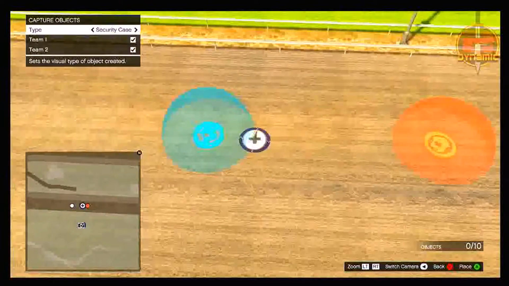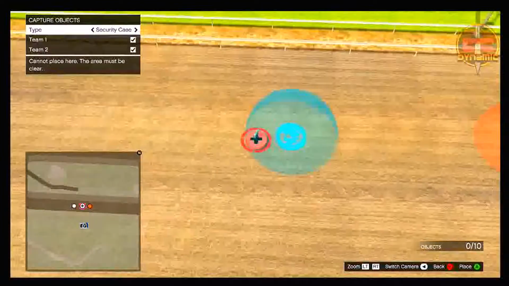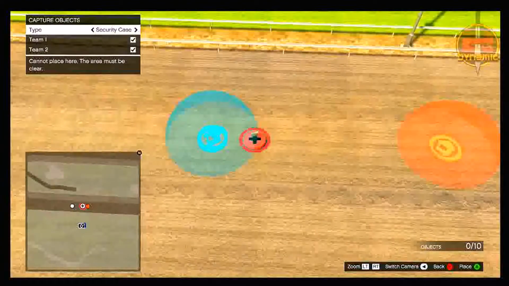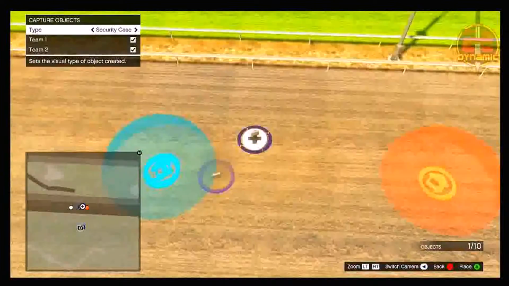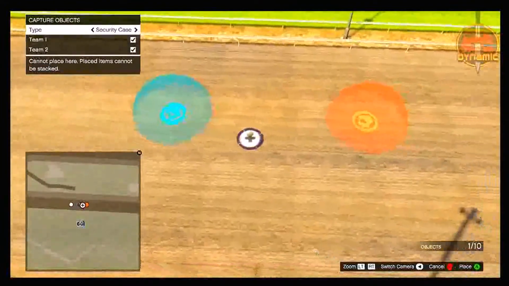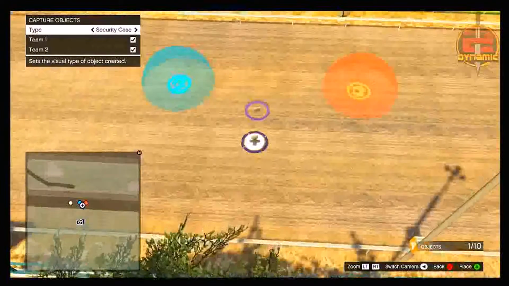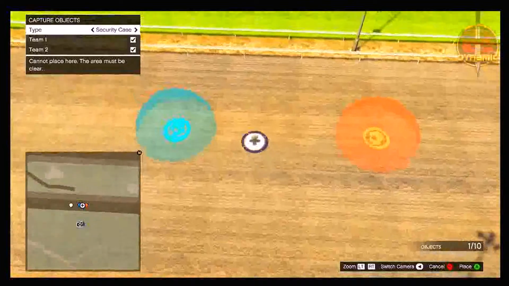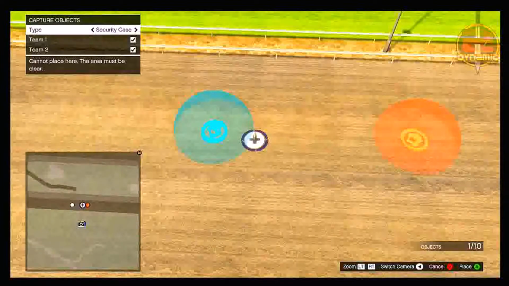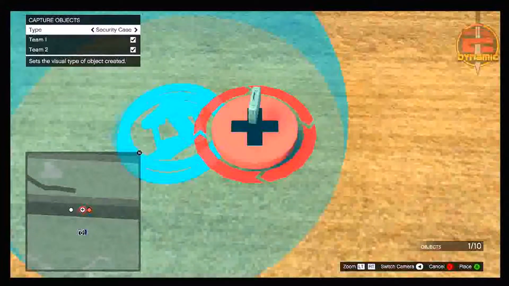You are now at the last part of the glitch. As you can see, you cannot normally put the security case inside of the capture point. There is actually a glitch to do that, so what you want to do is simply place the security case down, then pick it back up by hovering over it and pressing A. Once you've picked it back up, take it over to the center of the capture point, as you can see right now, and place it half inside the start point and half outside.